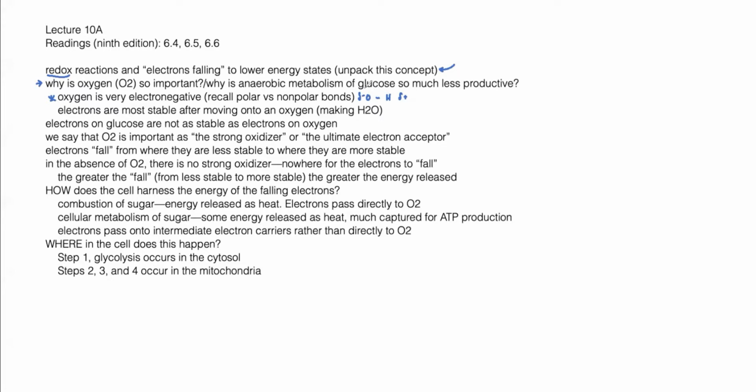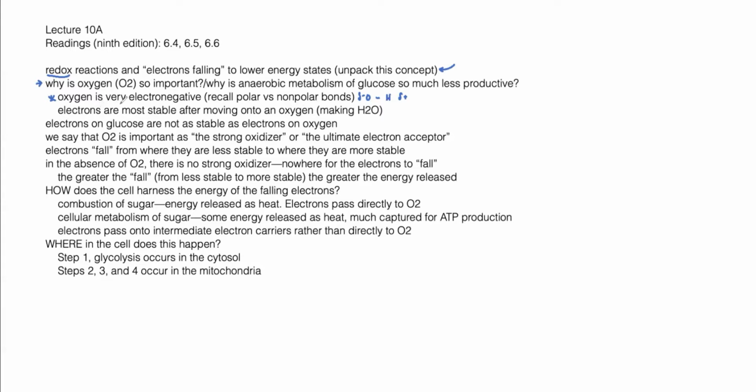And so, yeah, you could sort of say, well, the oxygen nucleus is an electron hog. The hydrogen nucleus is not able to pull as strongly on the electrons, and that's why the electrons are spending more time around the oxygen, right? And so the idea that oxygen is very electronegative is kind of whetting your appetite. I mean, it kind of gives you a little hint as to why oxygen is so important here, right? Because ultimately, we're going to be putting the electrons from our food molecule, from glucose, onto oxygen, right?